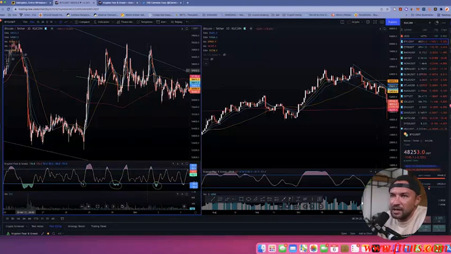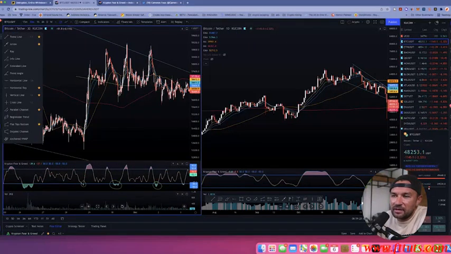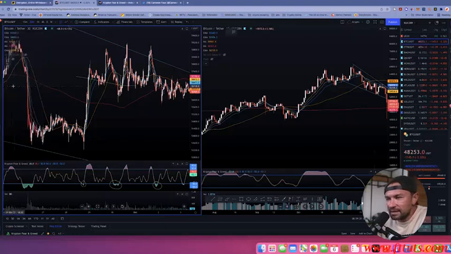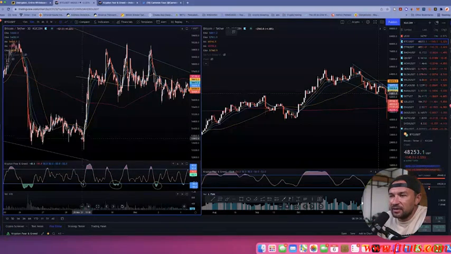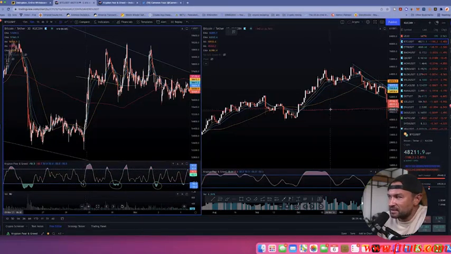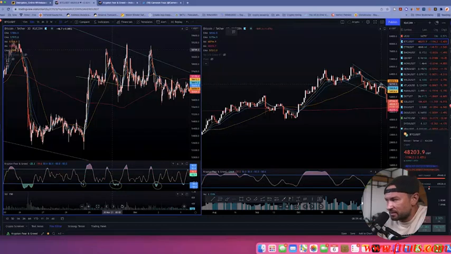All you have to do, and what I do, is grab the horizontal ray tool. Say price action is currently right here, and you say, I don't want to short the breakdown because we're oversold right here and we're in the fear index, which is typically an area where people might buy the dip. Now, I want to wait until we're back above this level, because I do like the daily chart looking like we're going to potentially rip off this level. So what you can do is get that horizontal ray tool and put it right above this level, or even just below it, so you have a little bit of forewarning.